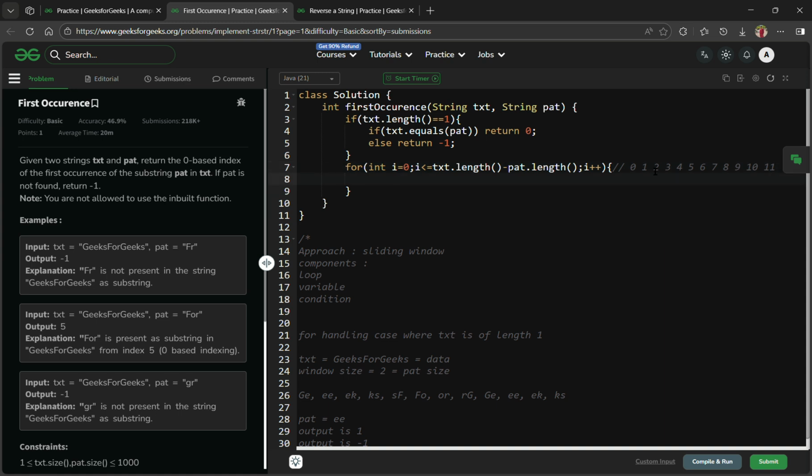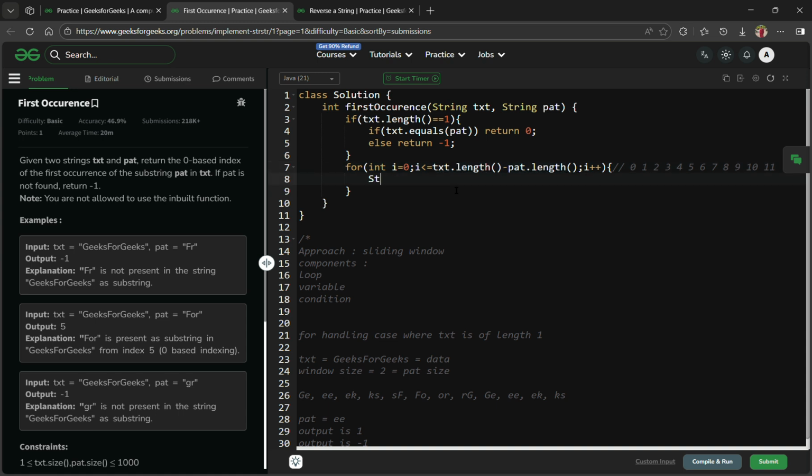We should get these values only, because if the window length is 2, the last window we will be checking is "ks". What is the index of k? 0, 1, 2, 3, 4, 5, 6, 7, 8, 9, 10, 11. So we can see we should go up to 11, and this logic goes up to 11. That's how I wrote that.